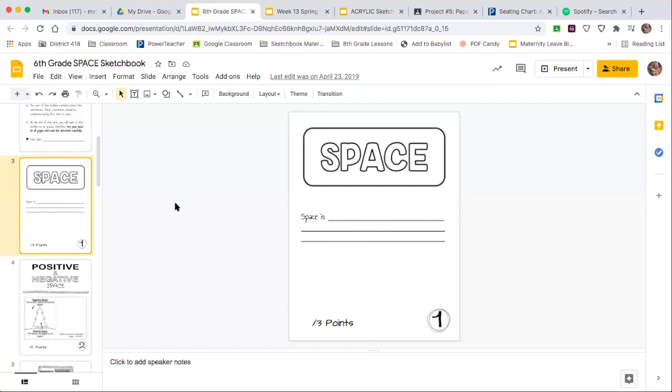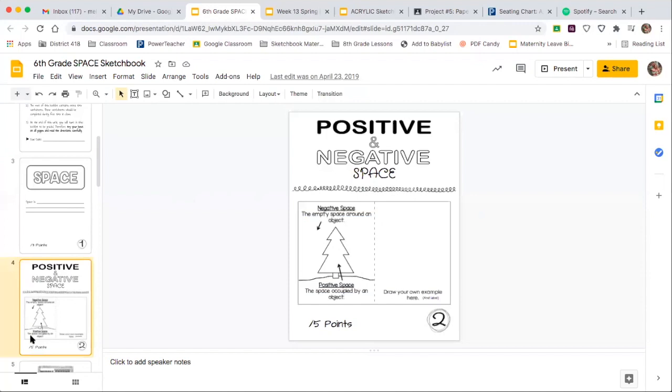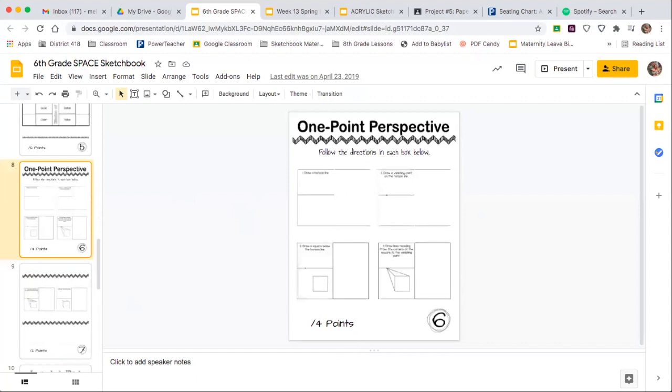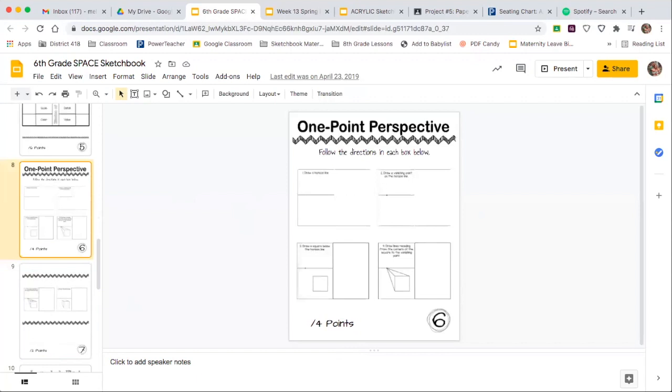You need to get page one done, page two, page three, page four, and page five. Those are the ones we are doing together during class time. Page six and seven are kind of one together, they're very quick and easy. Those are the other two that are due this week. So you have one through seven due on Friday. Once again, if you go to your Google Classroom, you will find the assignment and you will turn them in there.